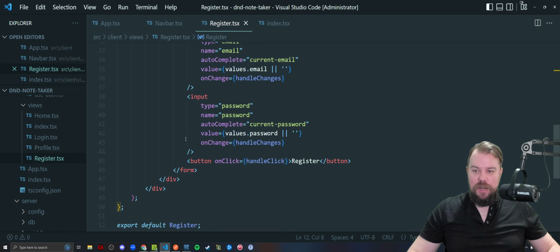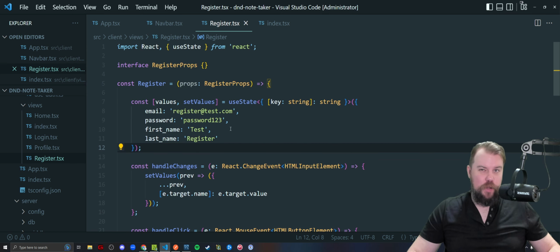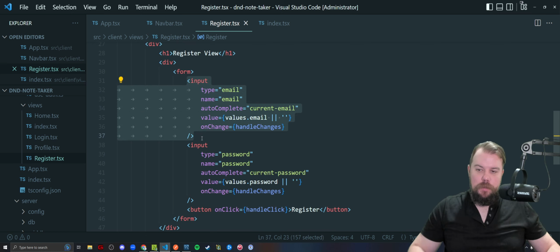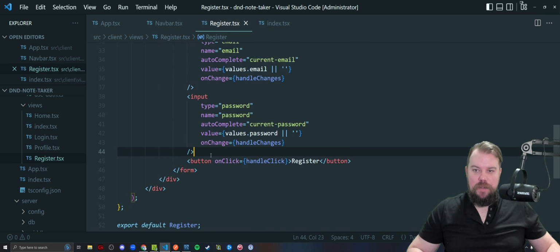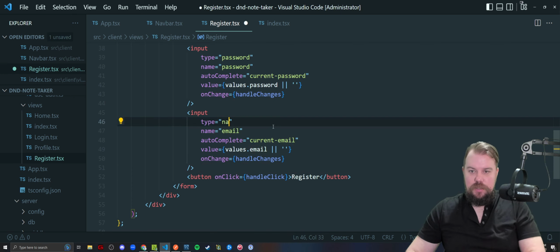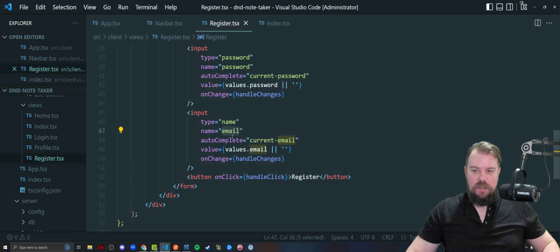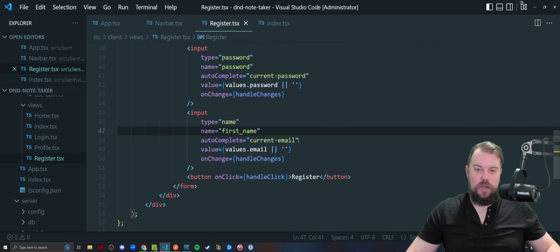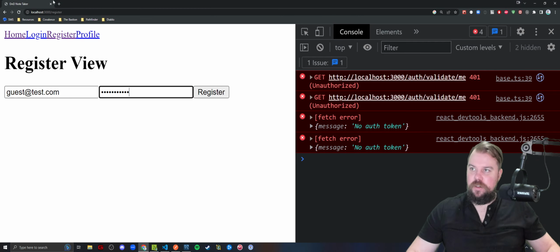But yeah, that completes the values part for pre-filling in our inputs. Now let's go ahead and just copy one of these inputs here. I'm going to choose after password to paste in this one. It'll be type. We'll call it name. Is that a name? Surname? We'll have to look that up here in a moment. Name, we're going to call it first_name because e.target.name was how that was filled in correctly here. Autocomplete values for a name input.